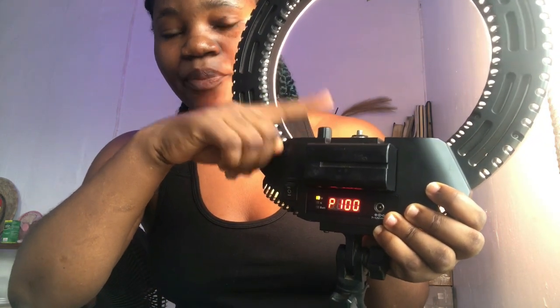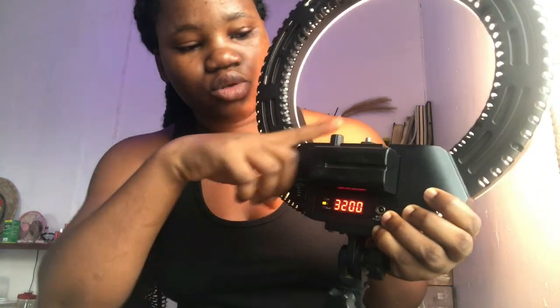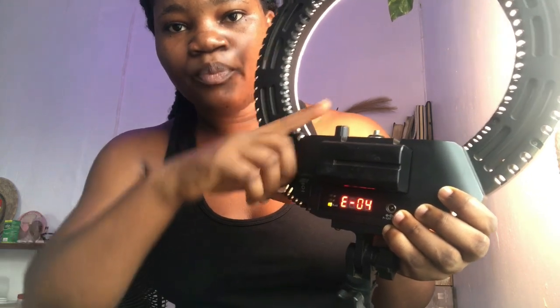There are different ways to tap it. This one is for intensity, this one for the warm tone and light tone, then this one to check the power. You can see E04. If I leave it on for too long, it will just go off.